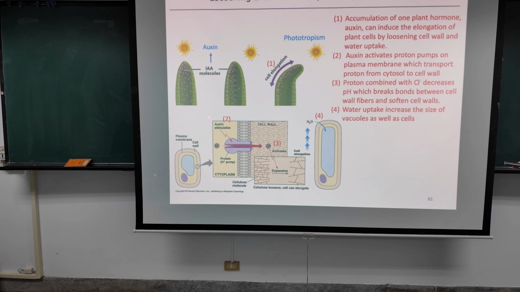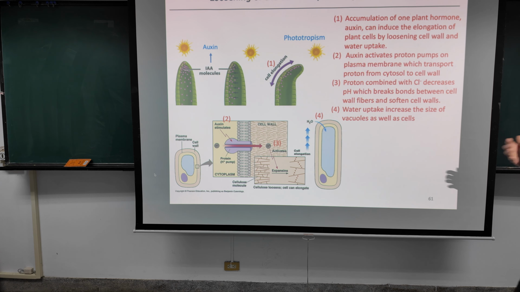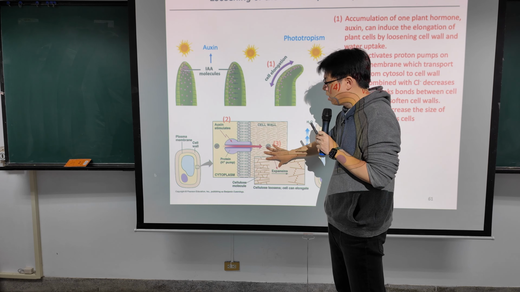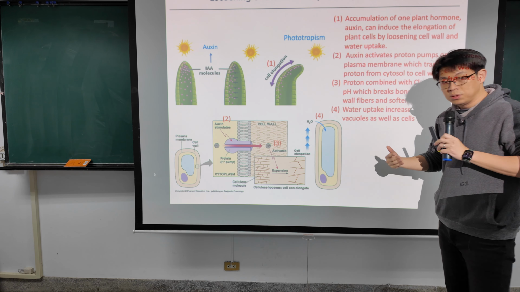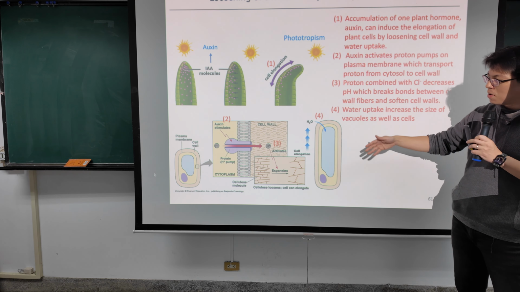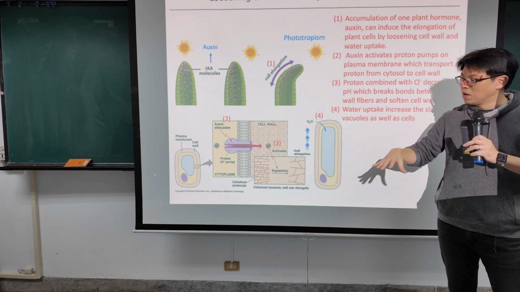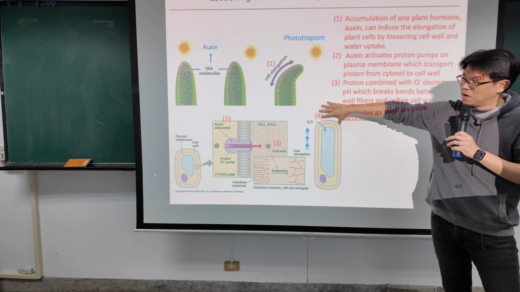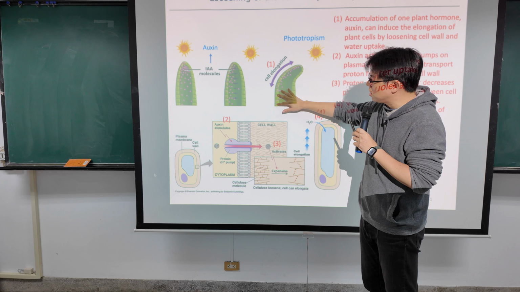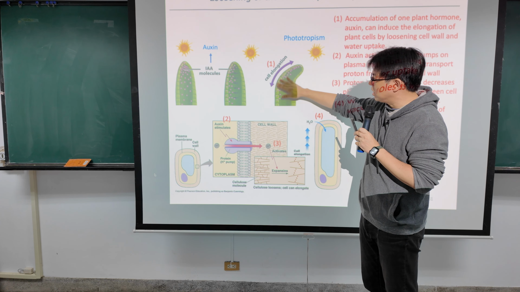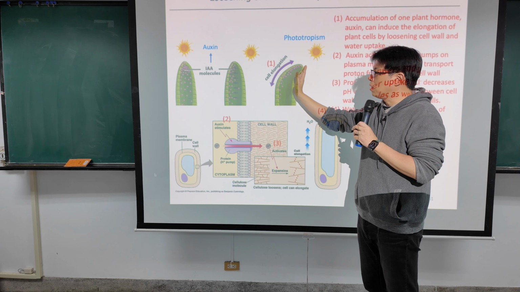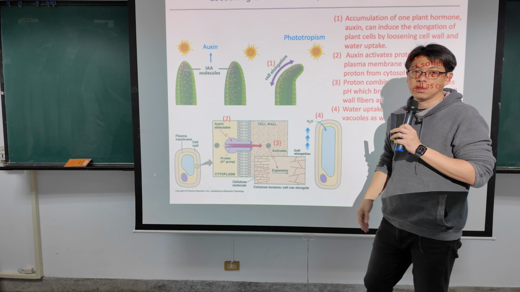So once you have accumulated more auxin, it can keep pumping protons into the interstitial space and make this environment more acidic. Then those cells are loosening. The plant cell cannot migrate, but they can accumulate more water here and extend their vacuole. That is the way they extend their cell size. By increasing the cell volume on this side, they will have growth toward this, which will bend the whole plant to face the direction of the sun.